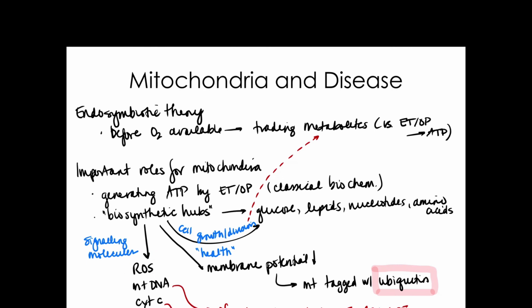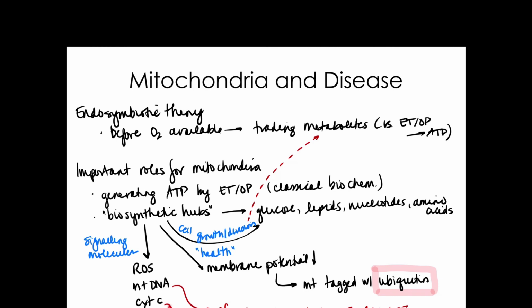So again, we talked about reactive oxygen species being important signaling molecules, but a couple of other things that I want to highlight that we really didn't spend too much time talking about, and maybe we'll spend some more time at one of our advanced topics at the end of the class, are 3 other things that mitochondria can kind of spit out as a way of using in a signaling pathway. So for example, mitochondrial DNA. If mitochondrial DNA is released from mitochondria, that elicits a massive immune response. And maybe that's an important process in signaling for cellular apoptosis.